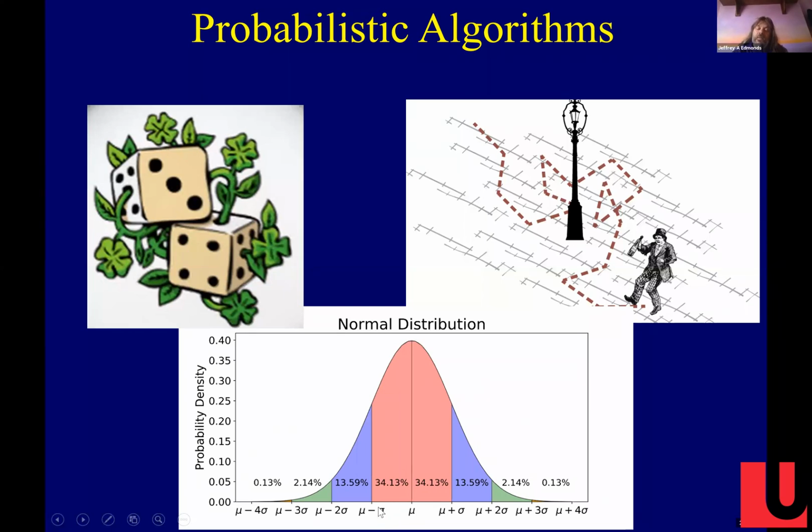What is that letter? Sigma. Yeah, so you expect to get mu plus or minus sigma. But the more standard deviations away you are, the less likely it is; the probability grows exponentially small. So in a normal distribution, the value you get is likely to be mu plus or minus a few standard deviations, and every color change is a standard deviation.